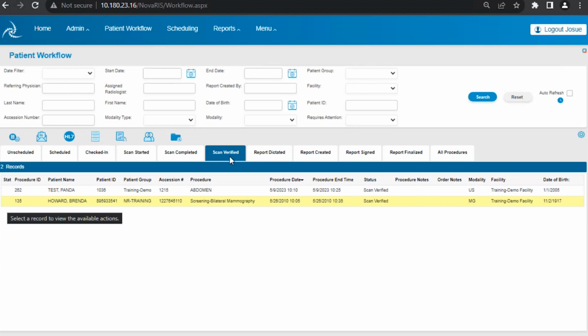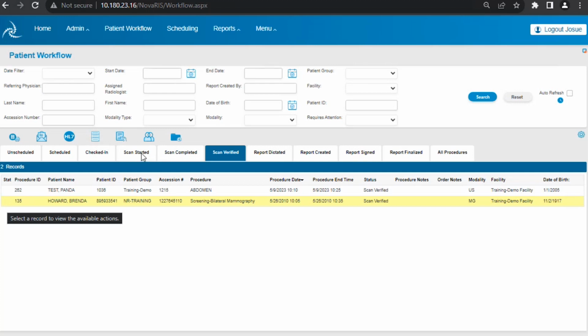In this case, the only thing is I'm just going to take 2 minutes for the scan started and scan verified, the two additional options. The scan started status is if you want more statistical information. If you want to know exactly how long it took from the first image to the last image, you might want to enable that option. It's your technologist who has to move from check-in to scan started once they click start taking images, and once they finish, the modality and the PACS will do everything automatically. So you don't have to change it to scan complete, just to scan started.